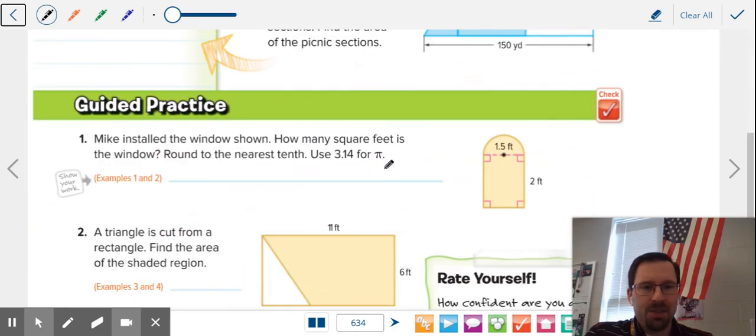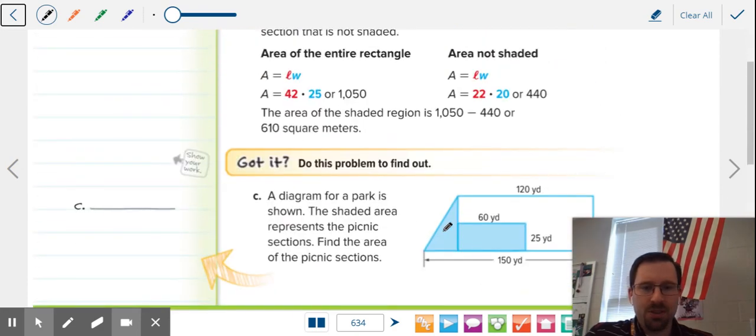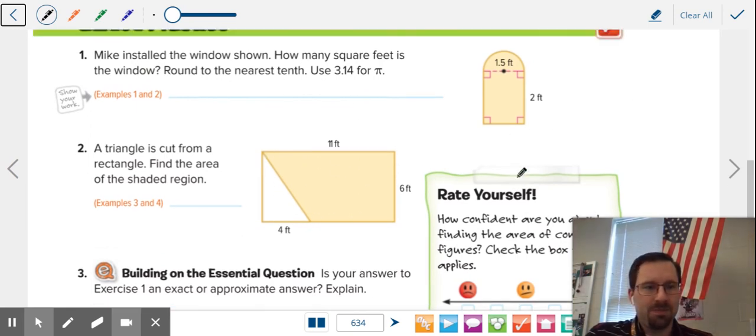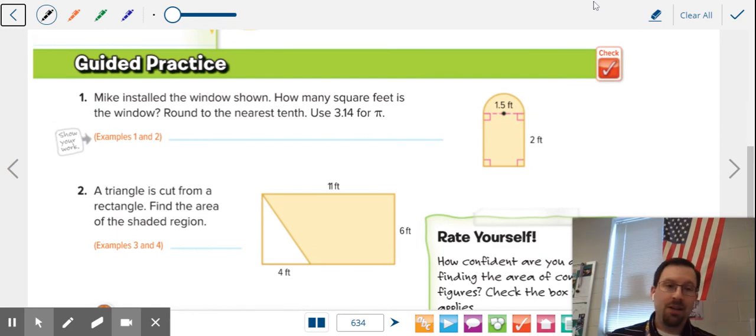It's the same basic principle on any of these. Here you're going to find the rectangle and triangle. Here you're going to find the rectangle and then take away the triangle. Or you could just do a trapezoid in that case. Whatever it is, take your time, find the shapes, and follow the formulas. It's all about the formulas.